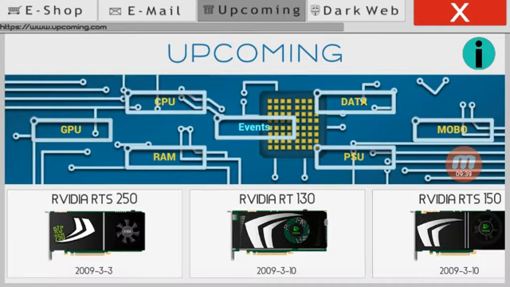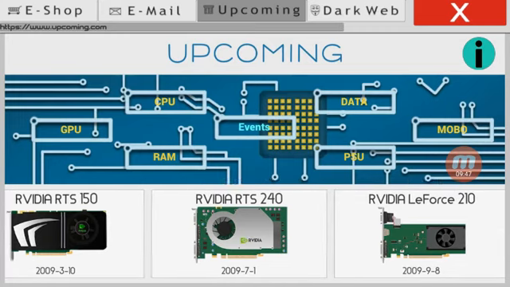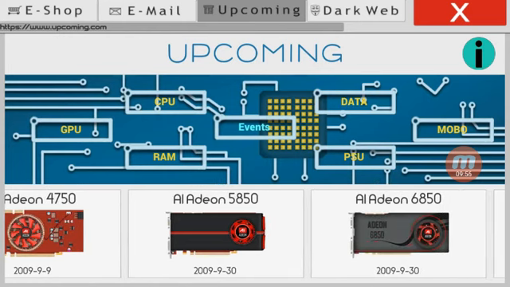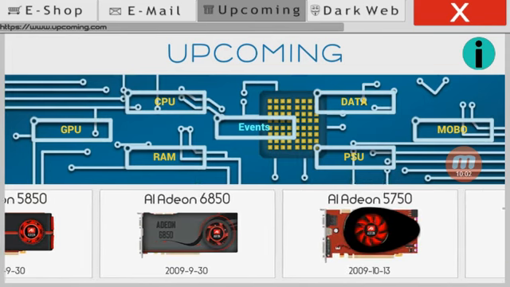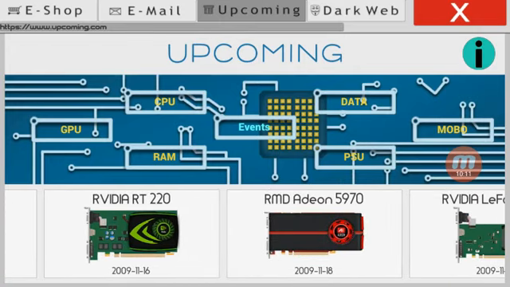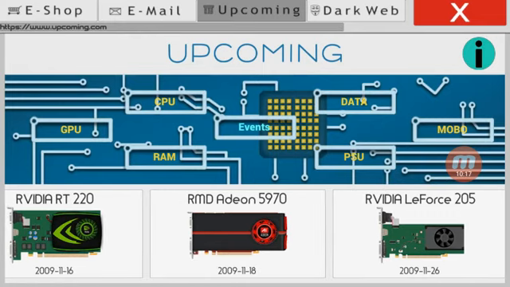Okay, our upcoming videos will be the GTS 250, GT 130, GTS 150, GTS 230, and the GeForce 210, ATI Radeon 4750, ATI Radeon 5850, ATI Radeon 6850, ATI Radeon 5750, Nvidia GT 240, Nvidia GT 220, AMD Radeon 5950, and Nvidia GeForce 205.